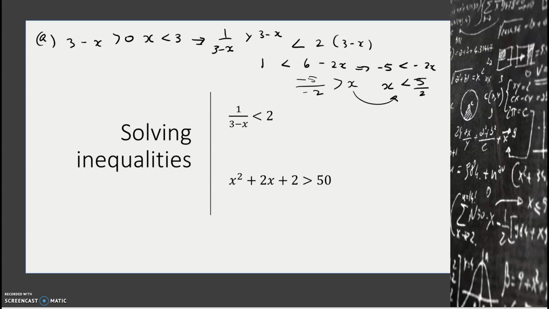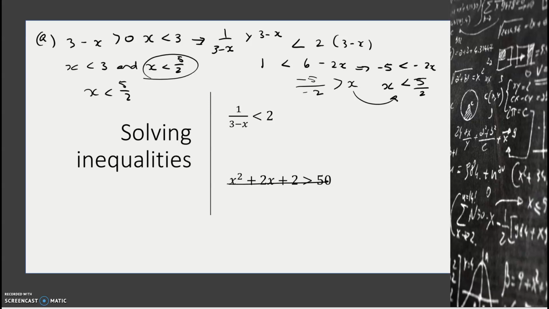Okay, now what about the other side? Or actually, before we think of that, we've got now two things. We've got that x is less than 3 and x is less than 5/2. So it's got to be this one that holds. So x is less than 5/2. Now we do the second half. I'm not going to have time to do that one.